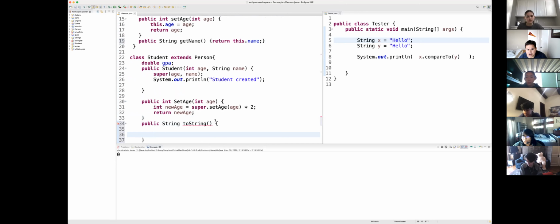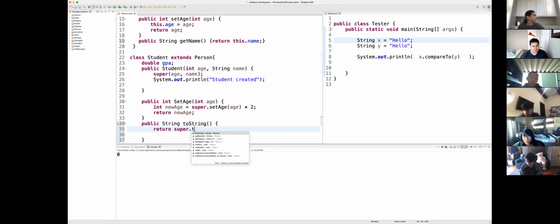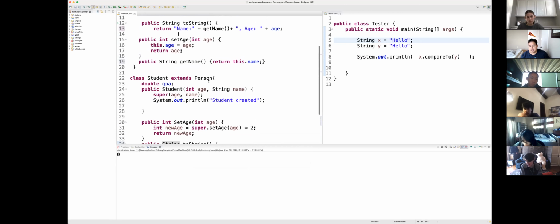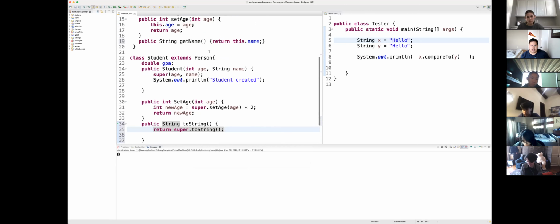So the minute that I opened up this bracket, I have overridden it. If I just do return super.toString, it works fine, because super just says, do everything that you did in the superclass. I'm using the getter here, and it's fine because when I extended the class, I inherited that getter also. So I'm fine.